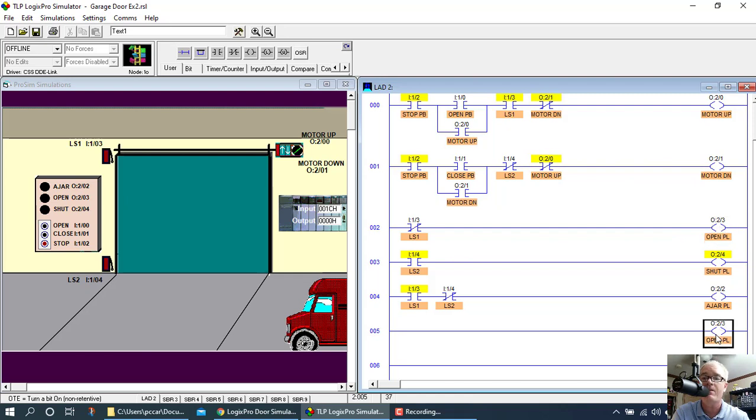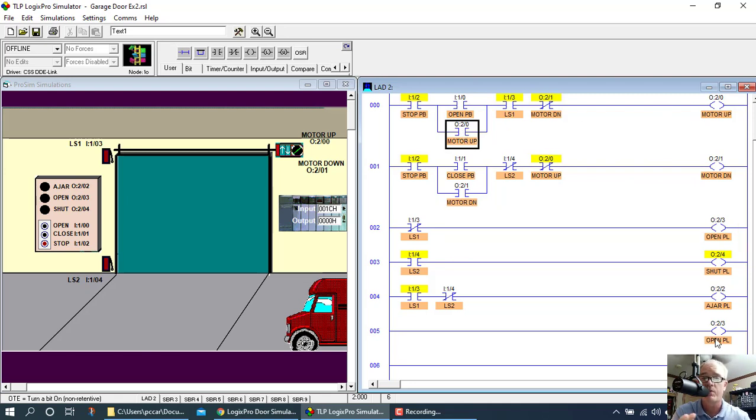We cannot have another rung that has the open pilot lamp as an output. You can use outputs as inputs as many times and as many places as you would like to. In other words, here was motor up, and then we used motor up on its own rung, which is fine, but that's as an input instruction, not an output.